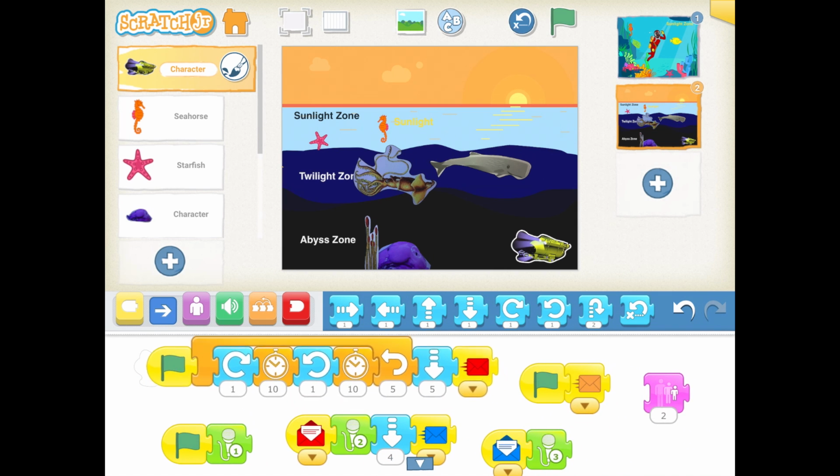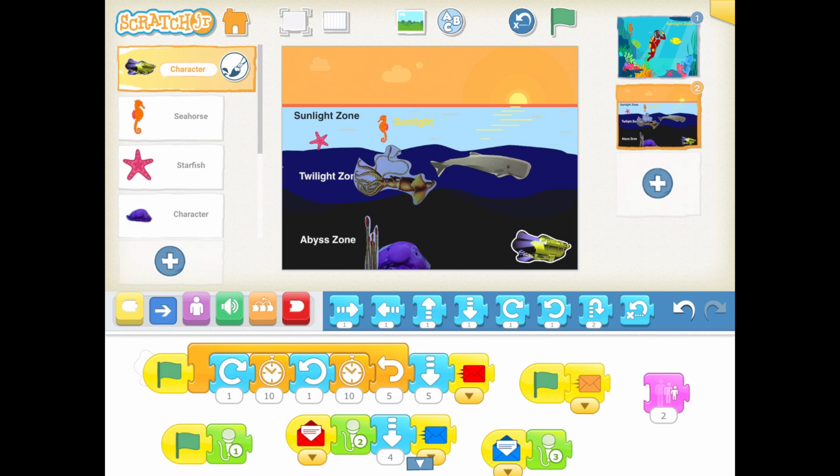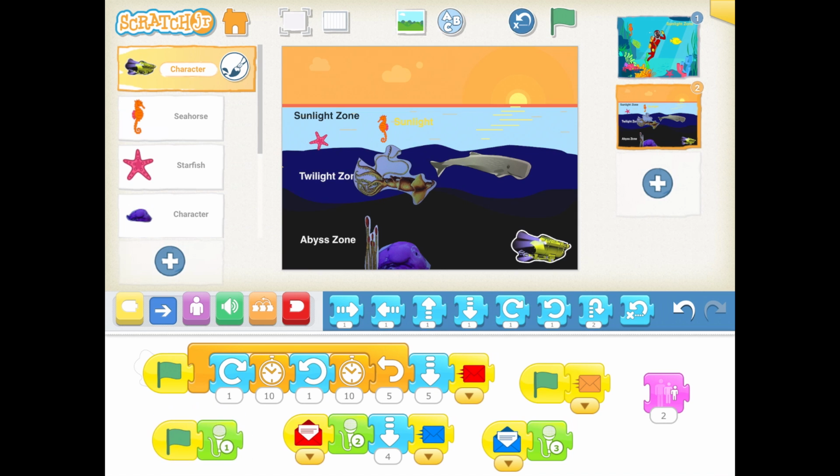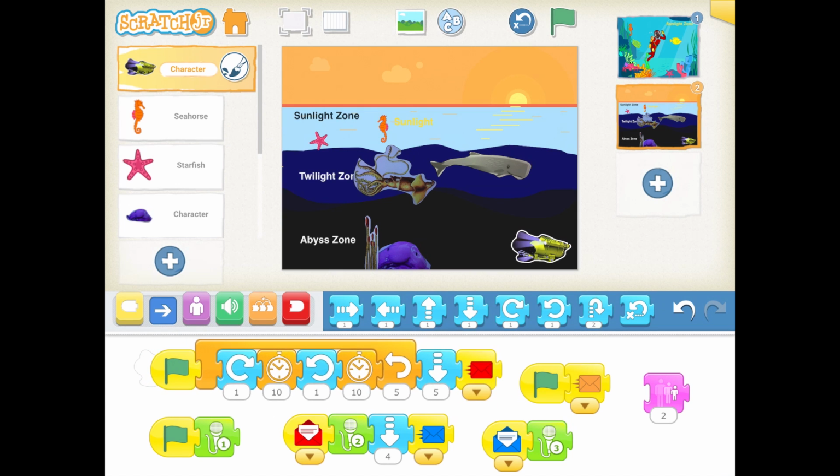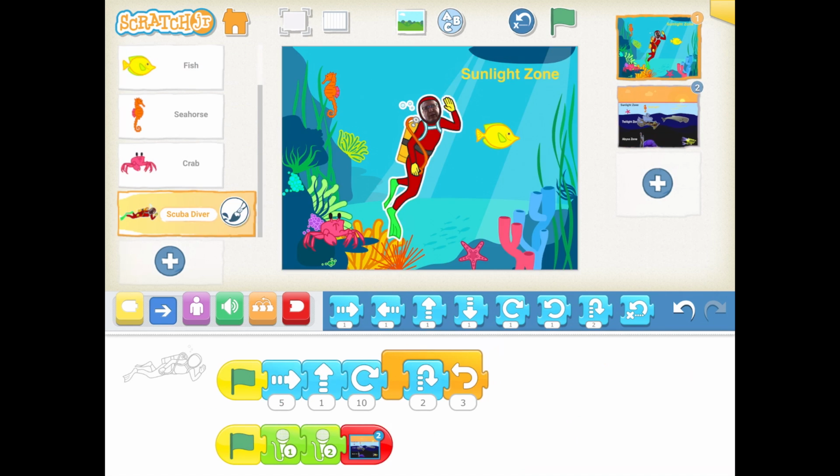Here he does some initial movement, which ends in sending a red broadcast. He listens to his own red broadcast and then goes down to say something else. It goes down a bit deeper into the sea and then sends a blue broadcast, and that's the one for the last layer down here. Over here you can see what he says when the green flag is first pressed, and that works in parallel. There's the movement for the first scene, and there's the audio for the first scene, or the first use of the green flag in this level. I'll play through it and then I'll show you how to add creatures like this that come from outside of Scratch. So, back to the first screen.